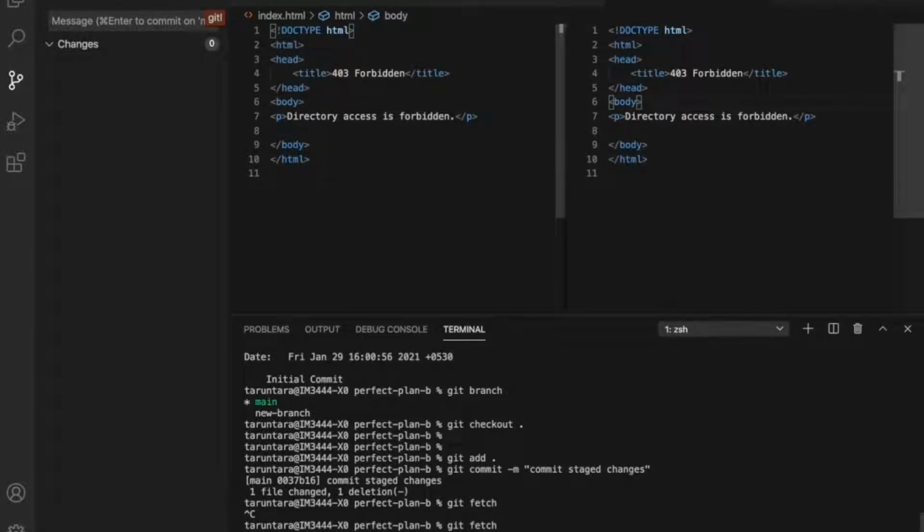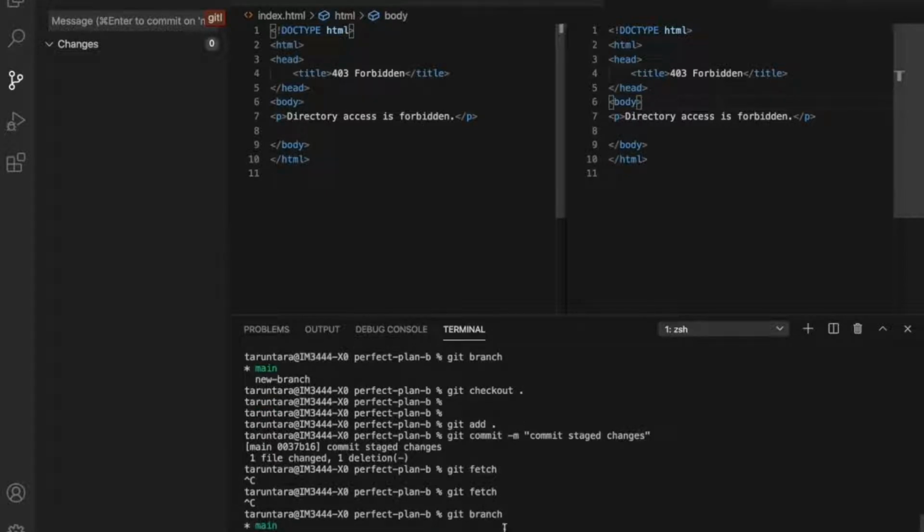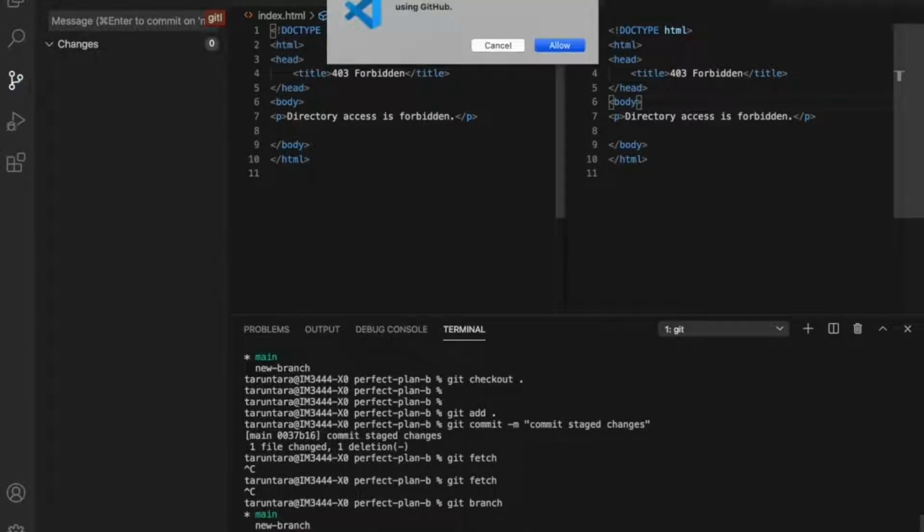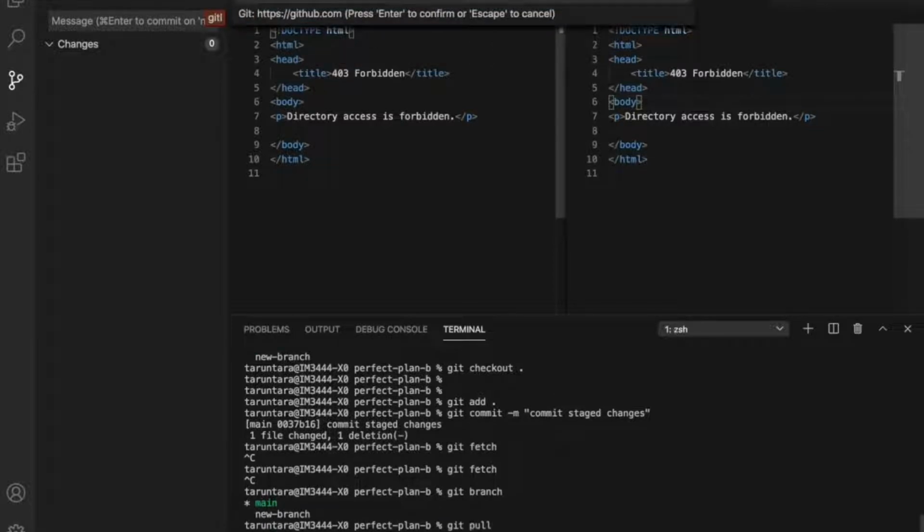Then there is git pull. Let's say the current branch I'm working with is main. Okay. When I do git pull, it again asks me to sign in. It checks whether there has been a change made on GitHub in the current branch that I'm working with.